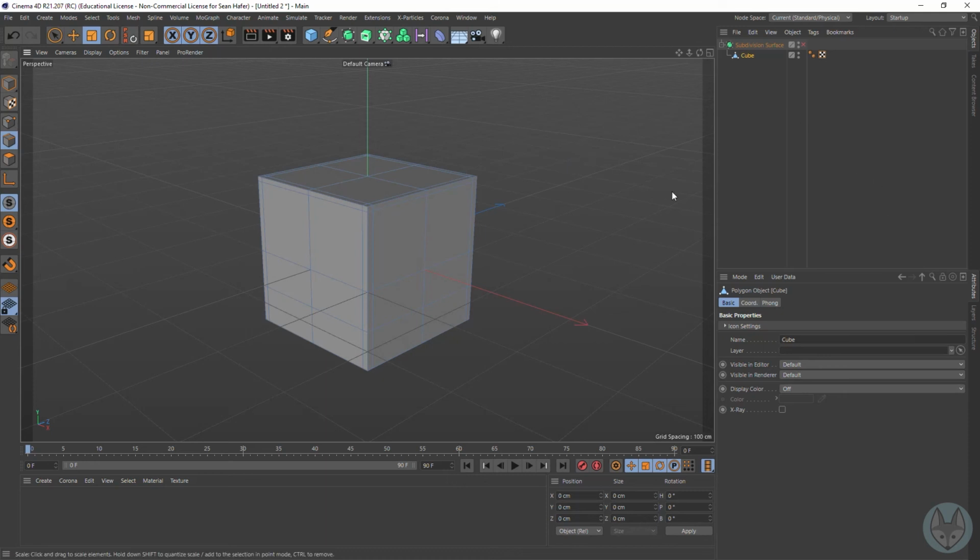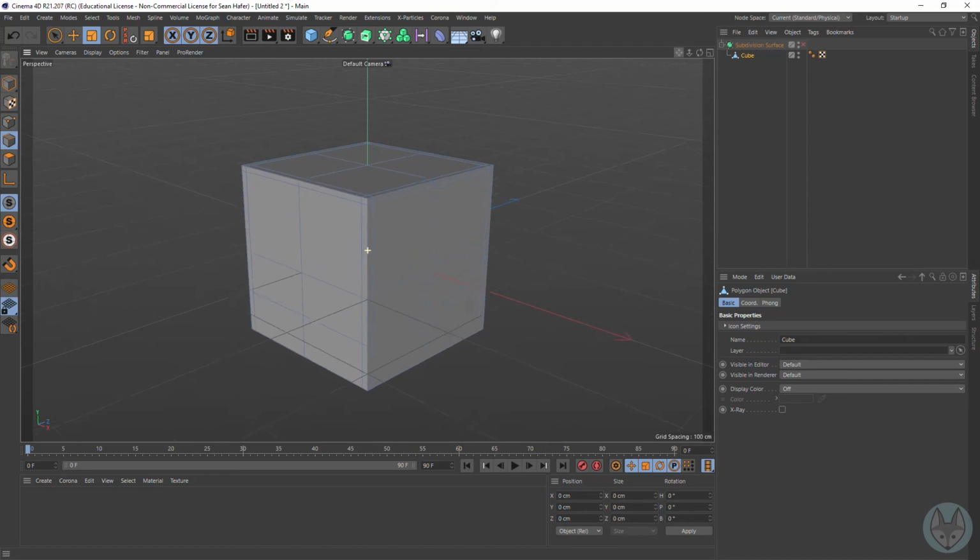Now, another thing we'll be doing and using in this is extrudes and inner extrudes to create some more polygonal geometry out of our objects, to add some geometry.